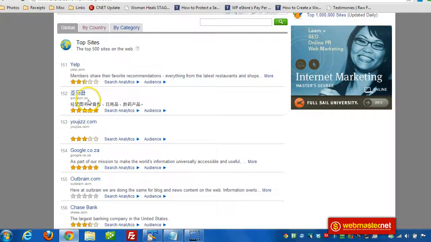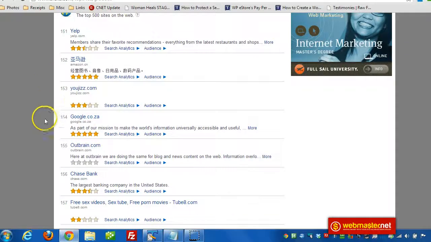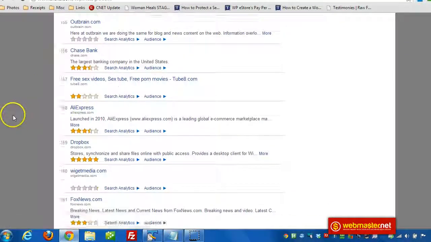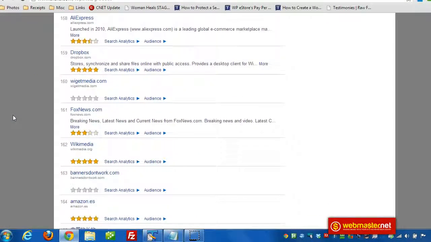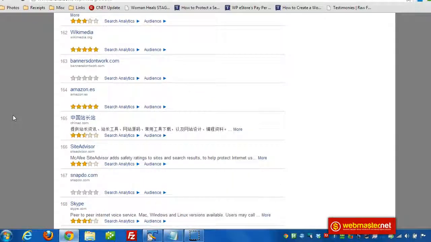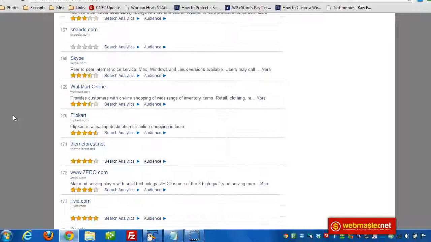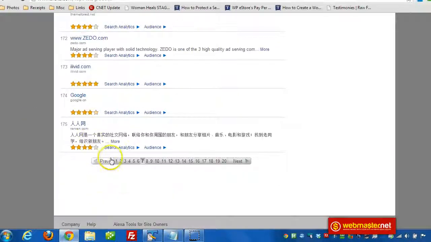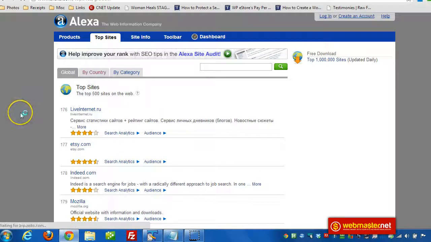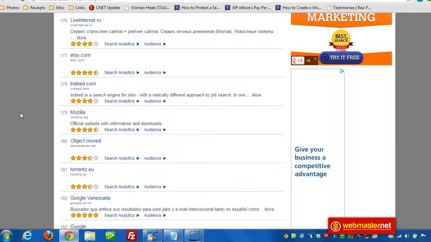But anyway, it's a good idea to look at the Alexa top sites, even by country, and find out how you can get your content on to these sites. And a lot of them will already be obvious. You're already going to be trying to do that just from your own experience or from suggestions from other people. But this is the reason, because a lot of the traffic on the internet is going to these sites.